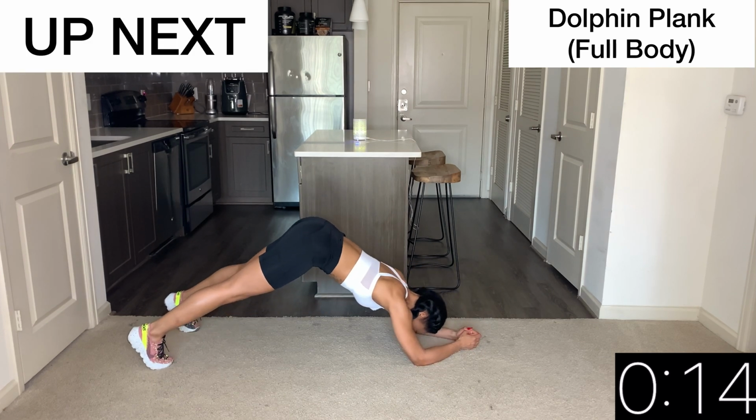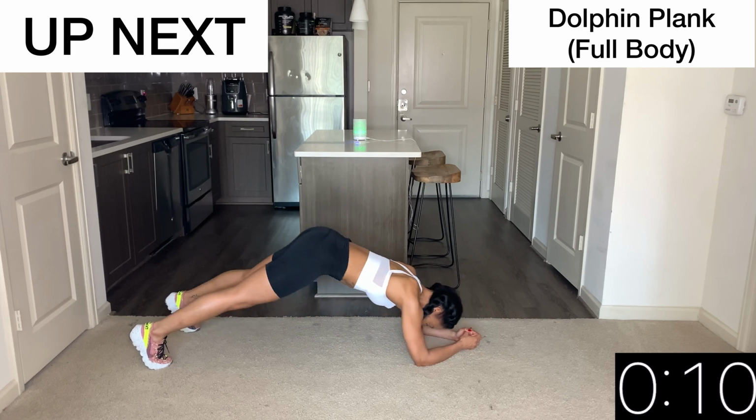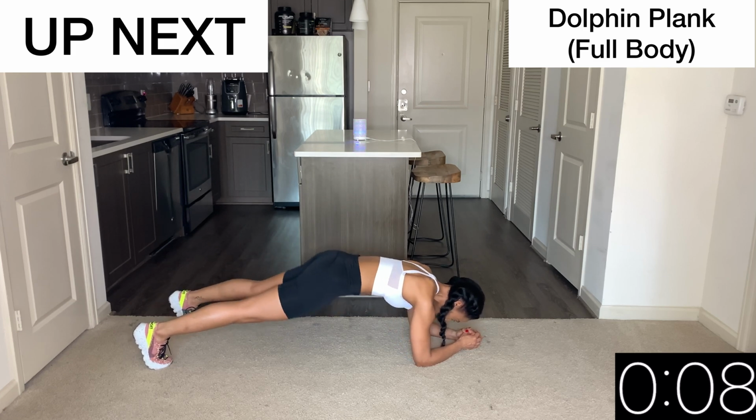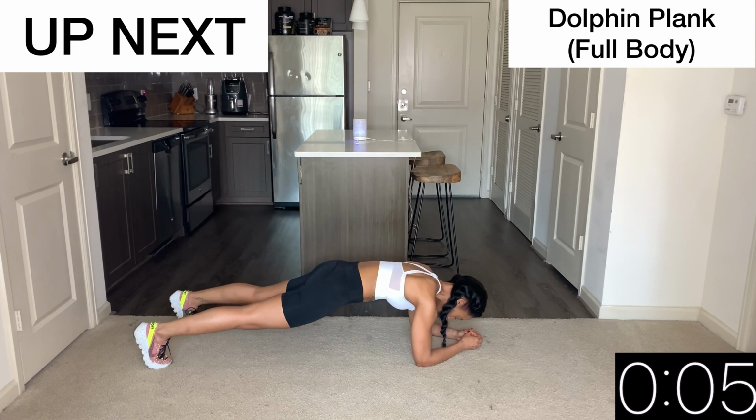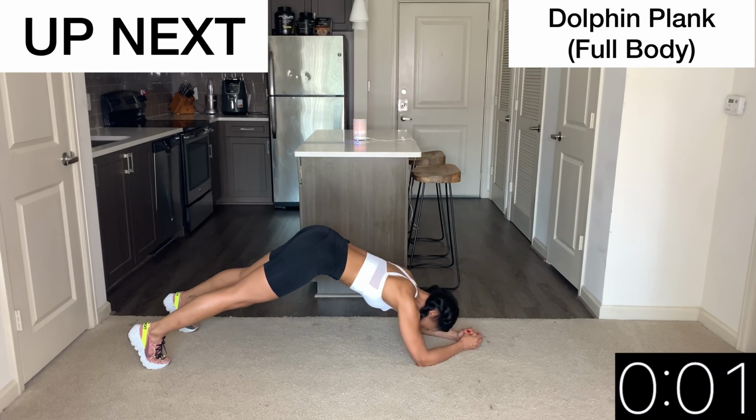Now with these dolphin planks, our hips are doing all the work here. So our feet and our elbows are going to stay in the exact same position. We're just going to be driving our hips down and up. Try not to let that lower back sink in. Finish in a nice straight plank.